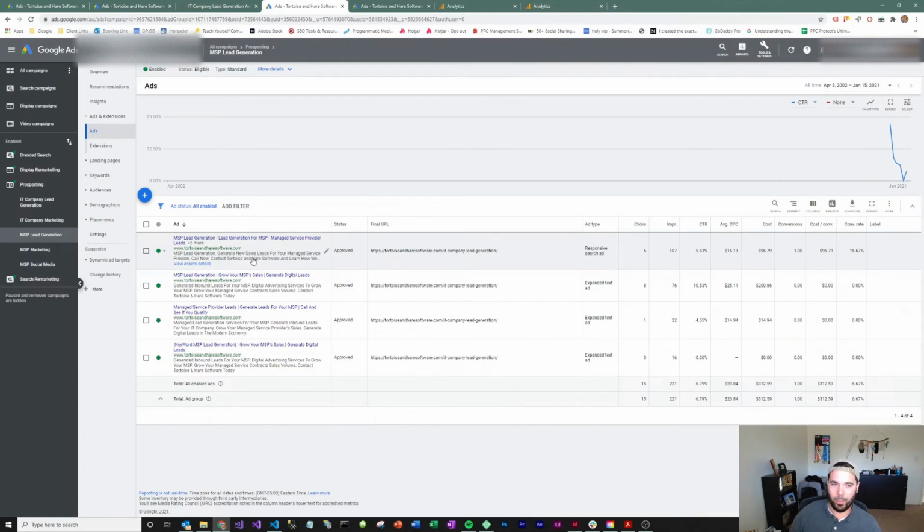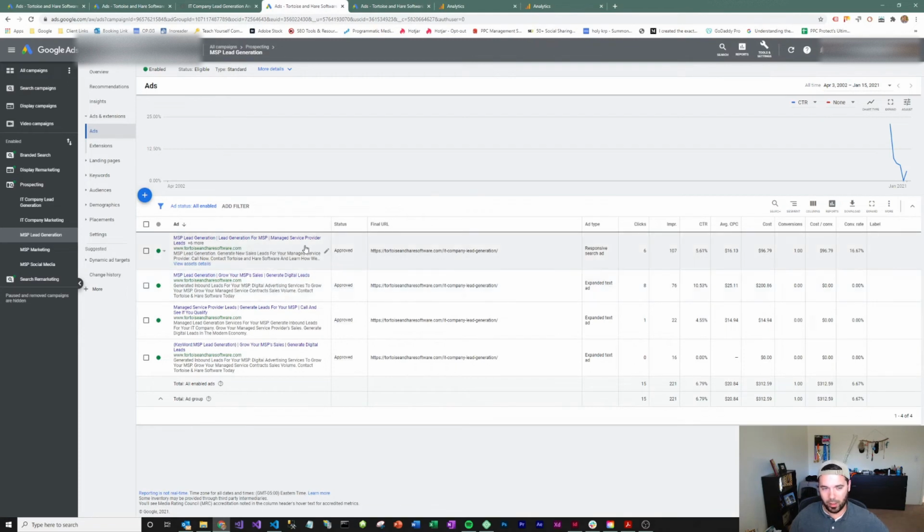And this is also where you have to play a little bit of Google's game sometimes. You might even see that ads perform better from a click-through rate and conversion rate standpoint, but they will not be served in as many impressions because the quality score is oftentimes going to get lowered if you don't have all your available headlines and descriptions put out. And when you do that, you're going to pay more for your clicks because you're going to miss out on your quality score discount. And you're going to qualify for less auctions because your ad rank is generally going to be lower if you're not filling out all the headlines and descriptions.